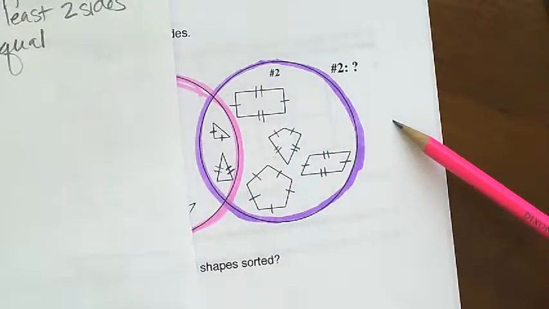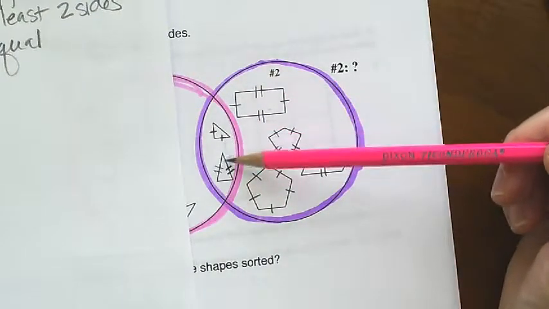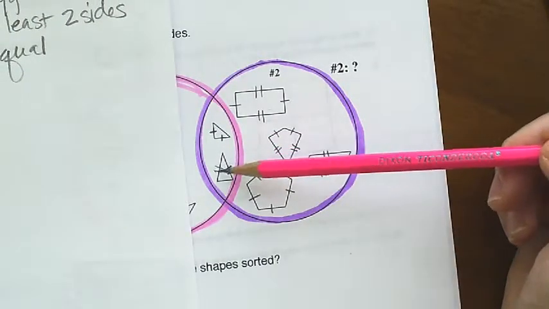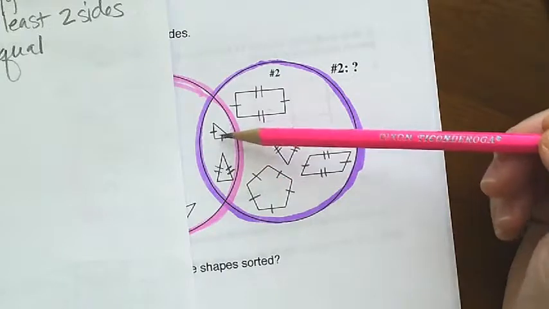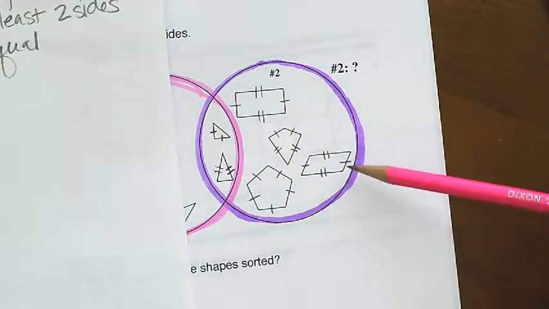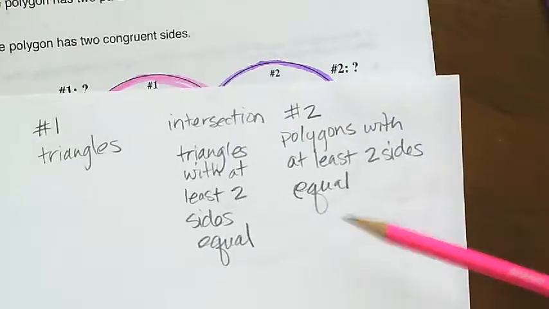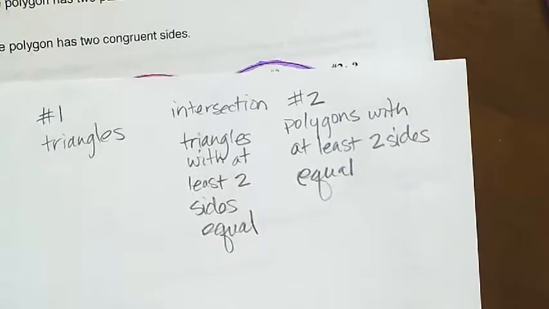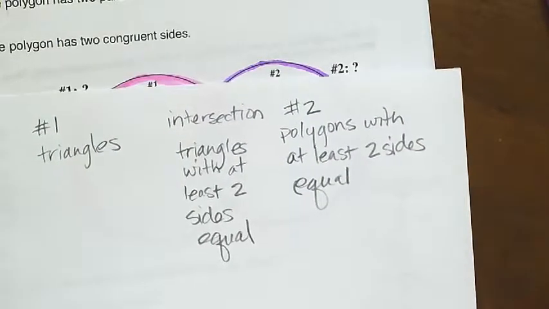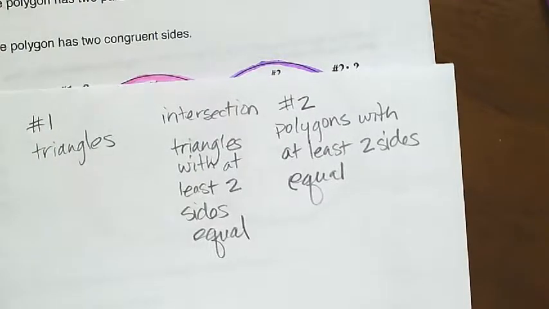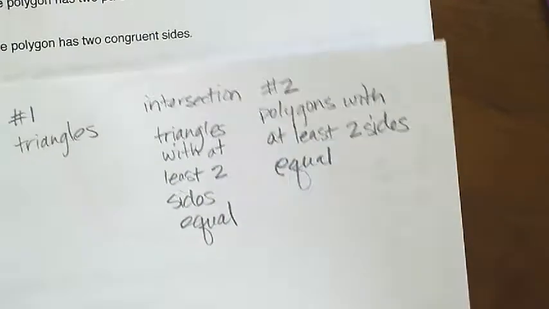And I couldn't figure it out just looking at this circle. I had to look at this intersection to figure it out. And that gave me the idea, wait, 2 sides equal, 2 sides equal. Do all of these have at least 2 sides equal? That helped me to figure this out. So take your time with these. Write as much as you can on the paper when you're taking the test. And that way, if it's wrong, I can at least see that you were trying and maybe give you some credit if your work is correct.